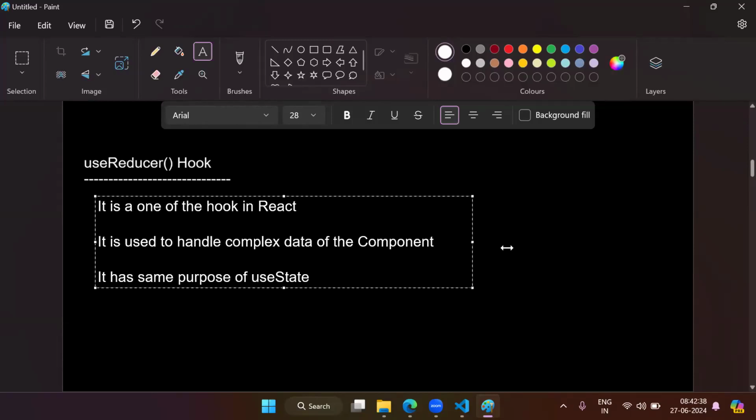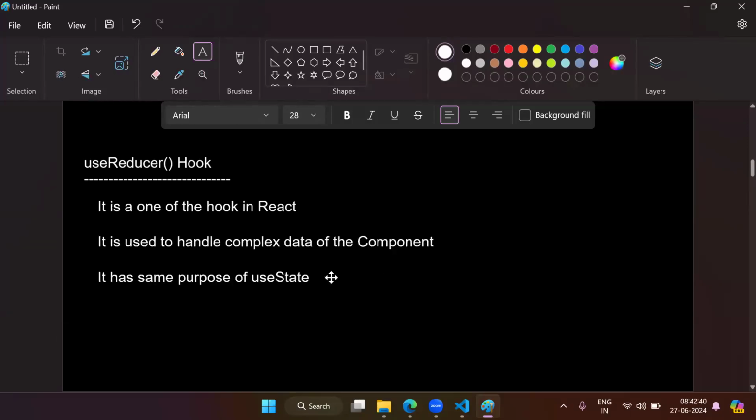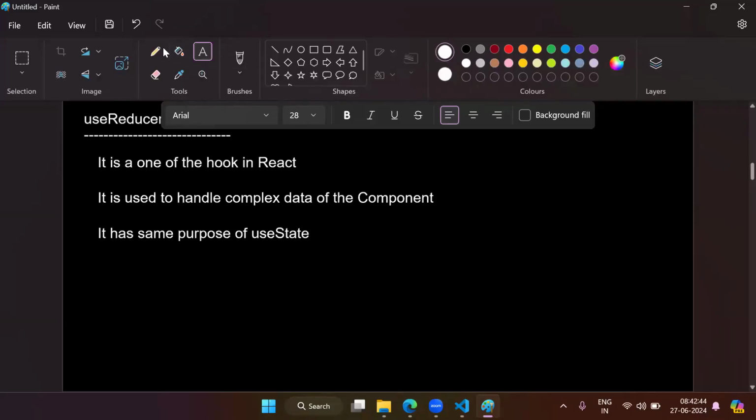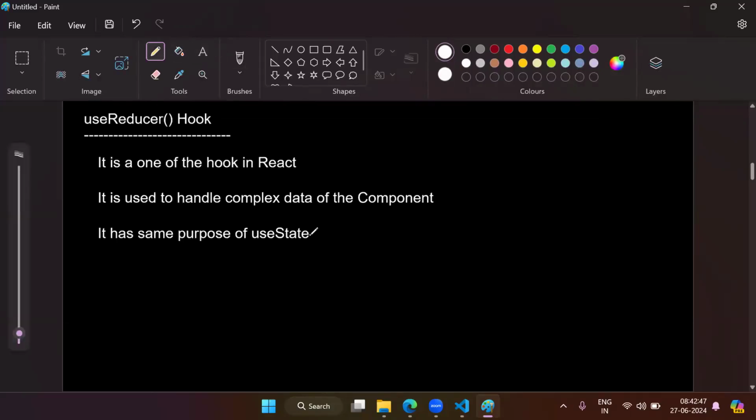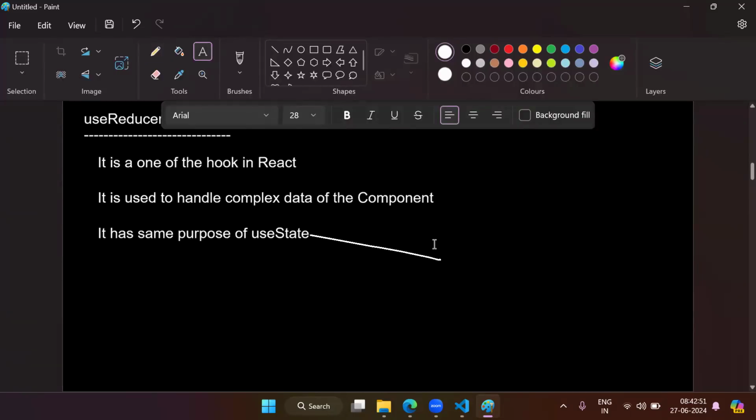So basically what we do, we use useState. Using useState, we handle the data. Using useState, we get the state variable, and inside that state variable we store the data and manage or handle the data.